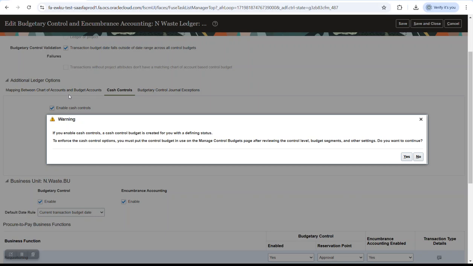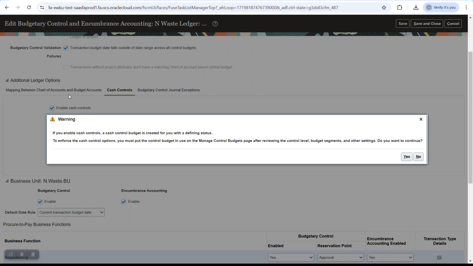The cash control budget is created with the not ready for use status. You can also modify it to meet your enterprise budgeting requirements, such as adding natural account, a tree, or creating supplemental rules. Supplemental rules can be created for budget import, unlike procure to pay control budget.